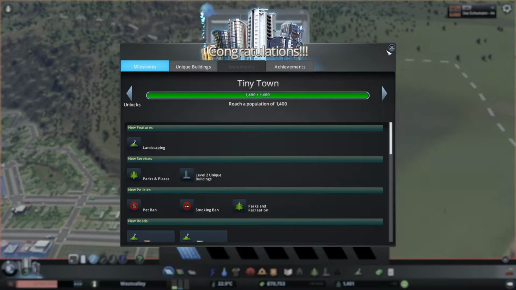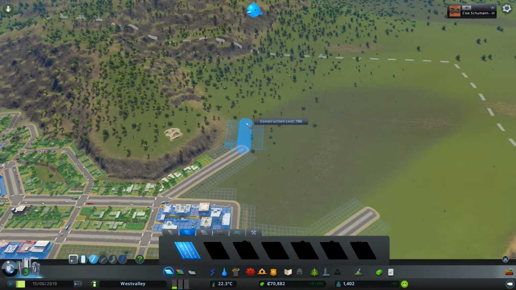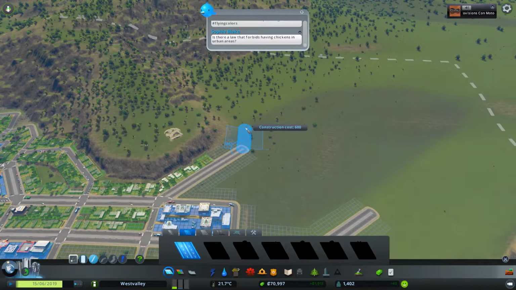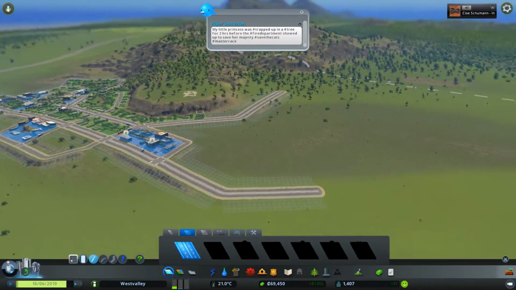Oh, tiny town. Great, our next milestone. Phenomenal. And we can finally build trees, you guys. So I sort of wanted to make this a pine cone mountainside city. That's what we're gonna go for. If I can get this right... There you go. Right there, you guys. That's perfect.